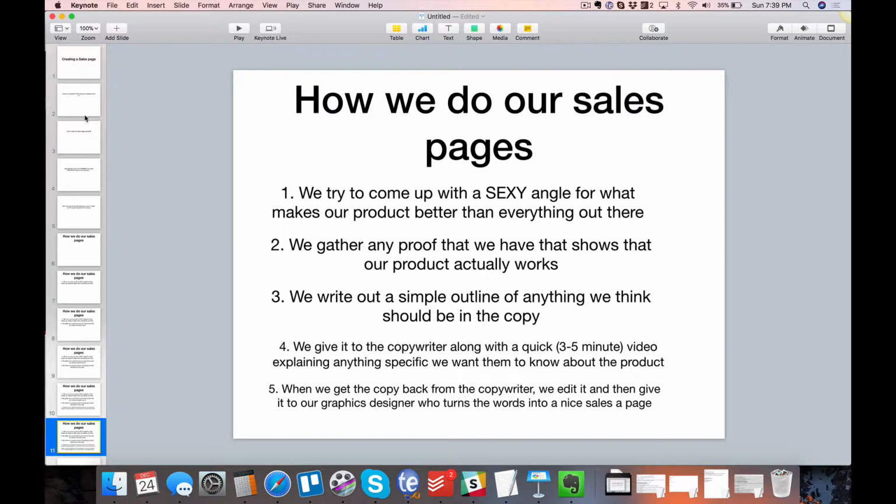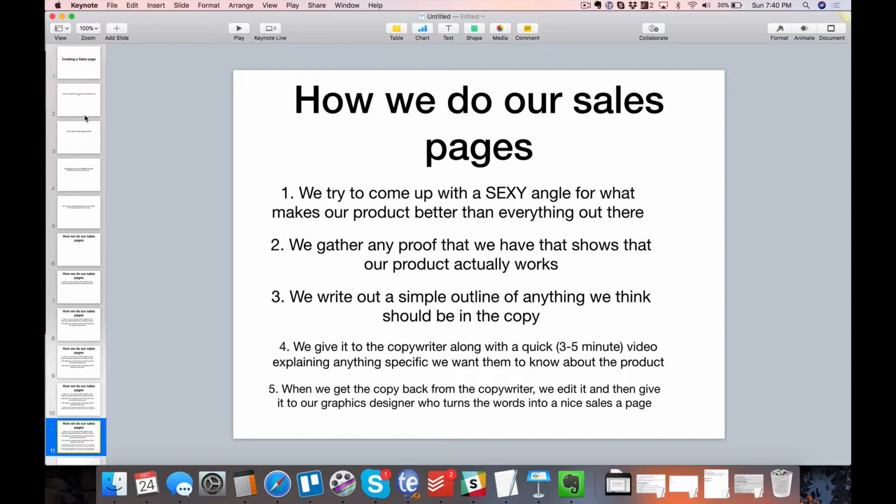And then number 5 here is when the copywriter's done with it. The copywriter's going to have questions for you and everything, but when he's done with your copy, we get that copy back from the copywriter, and then we look at it and we edit it, because a lot of times there's stuff that the copywriter has written and perhaps he's being a little too hypey. Perhaps he said something that's not true. Perhaps he said something that the software does and it actually doesn't do that. Perhaps he completely missed out on something that we thought should definitely be in there.